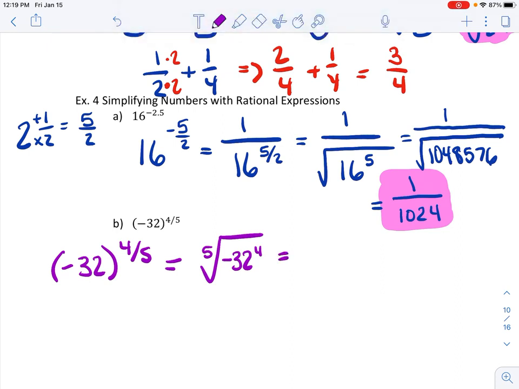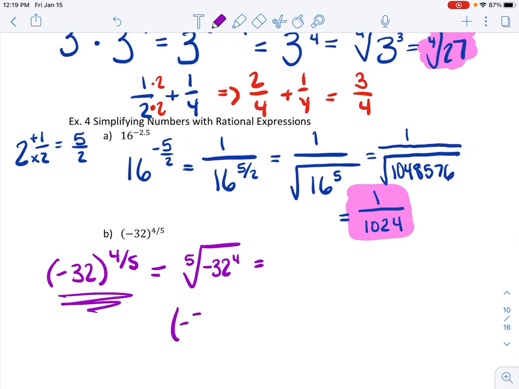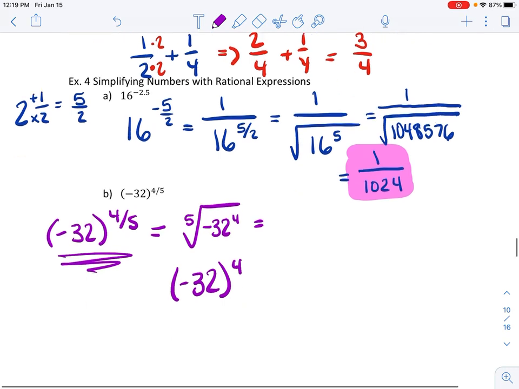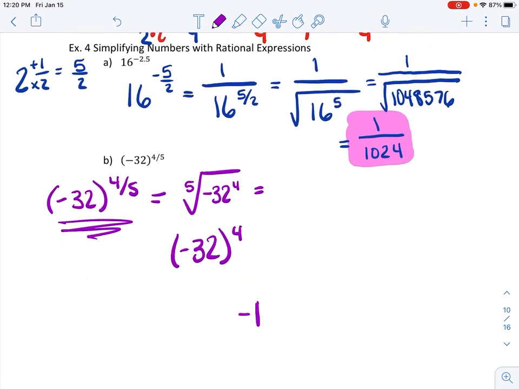Now the same reason why it matters to have parentheses here, if you plug this into a calculator, sometimes our calculators are silly, and if you don't put it in parentheses, it thinks, oh, negative 1 times 32 to the 4th. It takes 32 to the 4th, finds out what that is, and then multiplies it by negative 1. But you know, if you take negative 32 times negative 32 times negative 32 times negative 32, that has to equal a positive number, not a negative number. So be very careful when plugging into a calculator and make sure it doesn't do some silly things for you, okay?